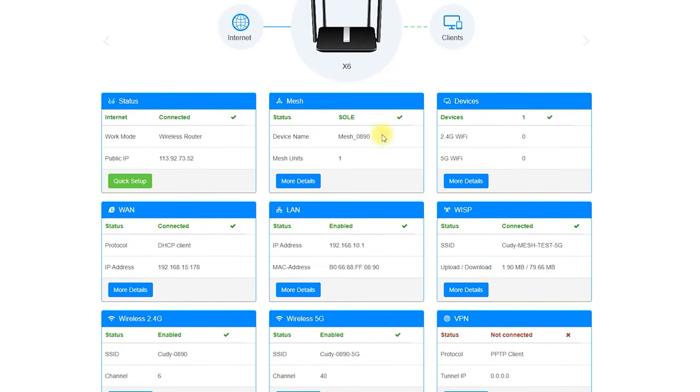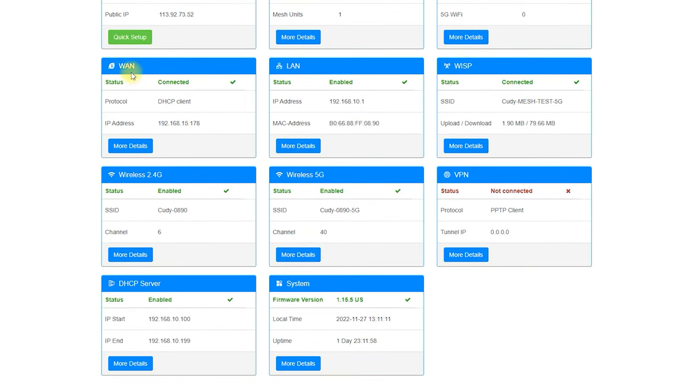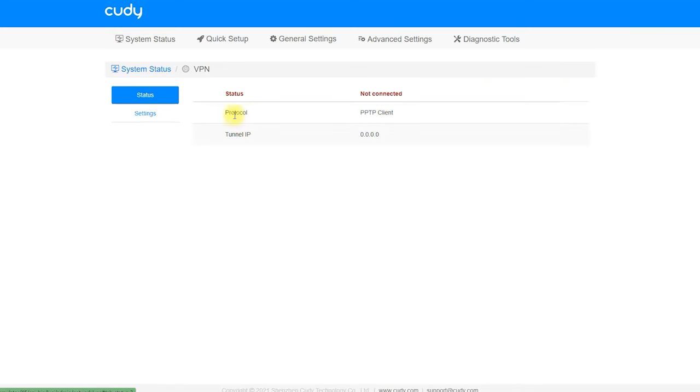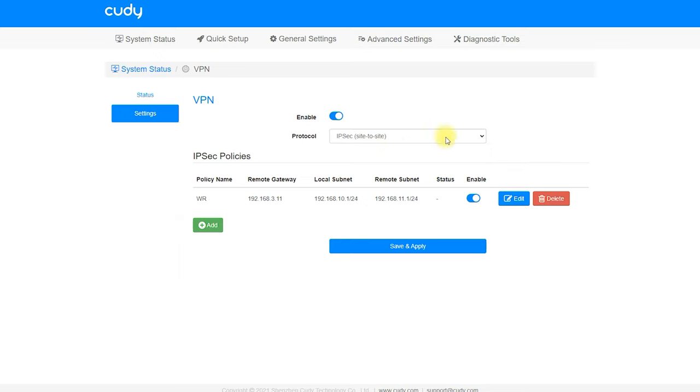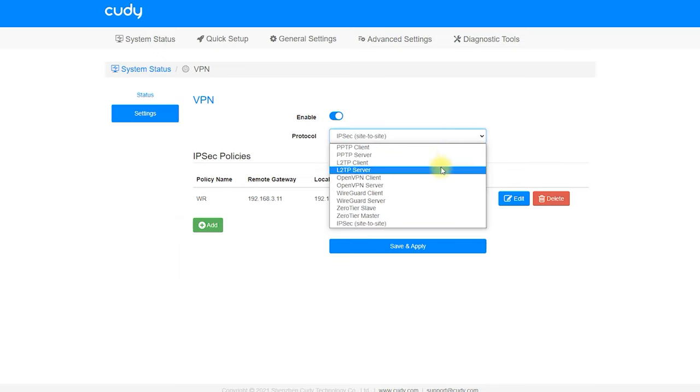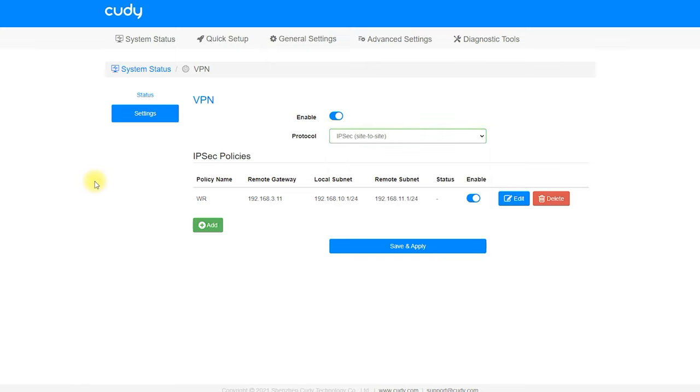Connectivity. The Cudy X6 router features tri-band connectivity with support for 1 2.4 GHz band and 2 5 GHz bands. The router has 6 external antennas which can be adjusted to improve signal strength and coverage. The router also features 4 LAN ports and 1 WAN port, providing plenty of connectivity options for wired devices. Additionally, the router supports WPA-WPA2 encryption for secure wireless connections.